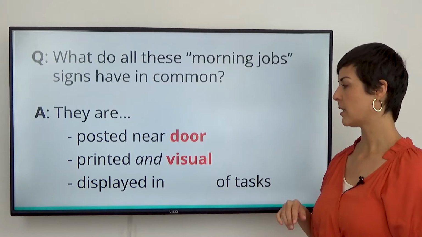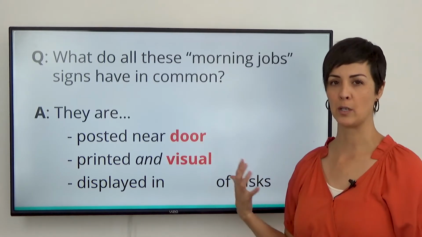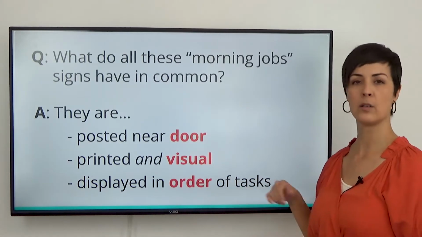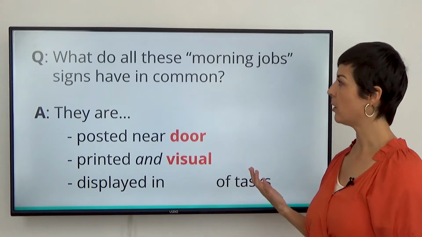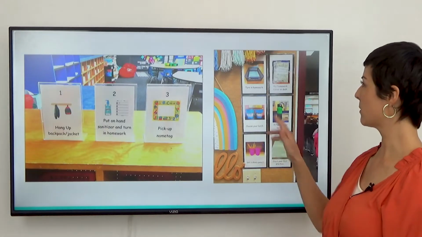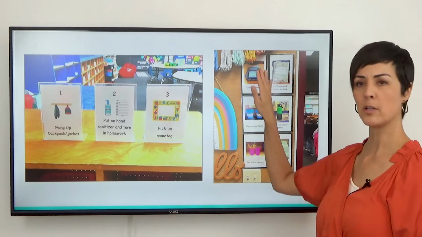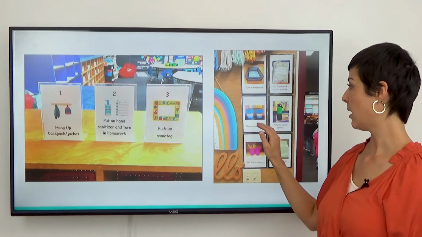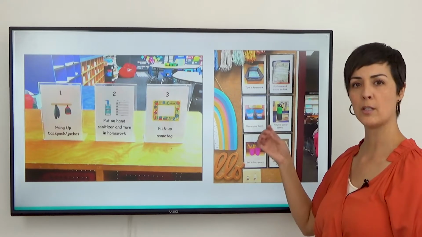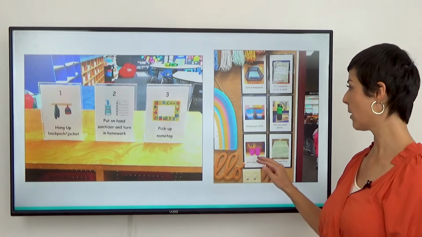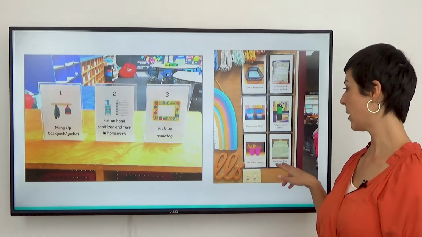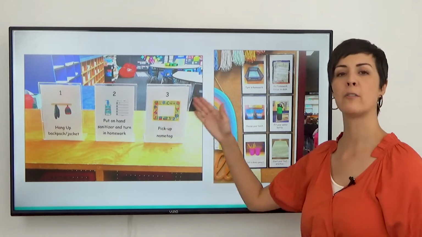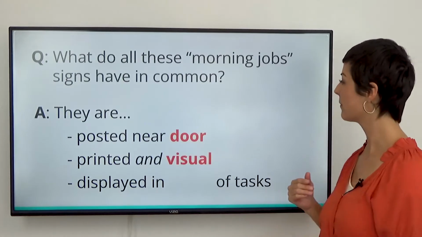And then the tasks, you probably didn't notice this because you wouldn't know what was required in each teacher's classroom, but I noticed that the tasks were displayed in an order that makes sense, right? So let me go back to this one, for instance. It makes sense that when you come in the door, you're going to turn in your homework before you put that empty homework folder on your desk. Then you're going to go over to the table where you choose your lunch, and that doubles as attendance. And then you'll fill your water bottle, set it down on your desk, get your sharp pencil so that you're ready to sit down and immediately start your fact practice. So the teachers have been mindful about the order in which the tasks are placed.